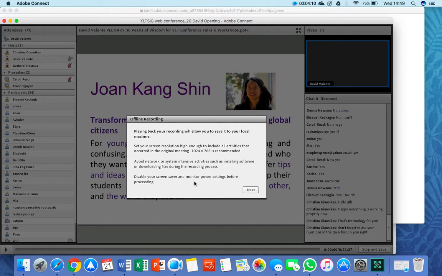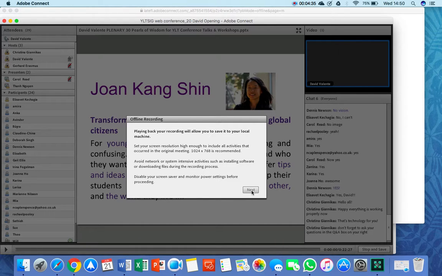This is because it has to run in real time. And if your laptop runs out of charge halfway through or your screensaver pops up, you will interrupt that recording and you will end up with glitches or errors occurring within that re-recorded section.